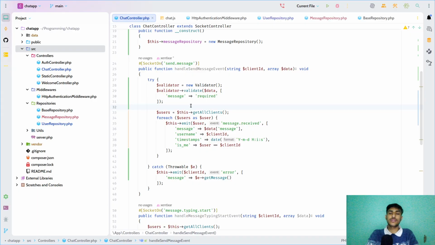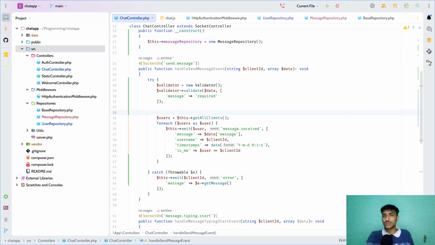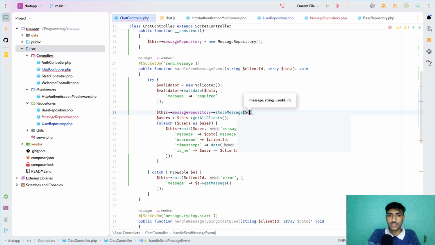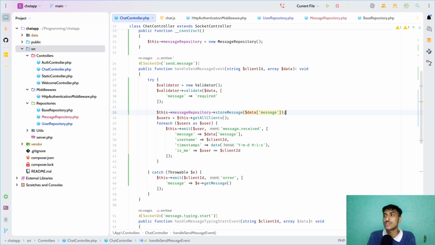And before emitting to the users, we have to store the message into the database. So we'll just call message repository store, so we need two things now. One message, so message can just be data message, and for user ID, so now this socket event is only fired by an authenticated user, so we need another middleware for the WebSocket.